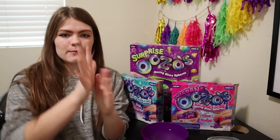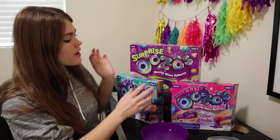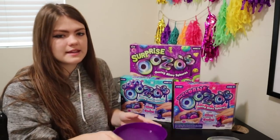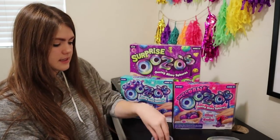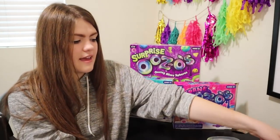Alright, you guys, it's come to the ultimate test. It's time to see if these oozos really work. I moved the boxes up here so that you guys can see the different kinds we've made today. I think we should start off with our first one since it's the first one. And it's pretty cool. It's the surprise one.